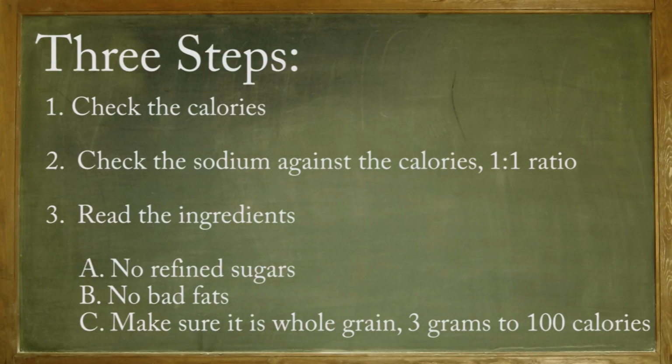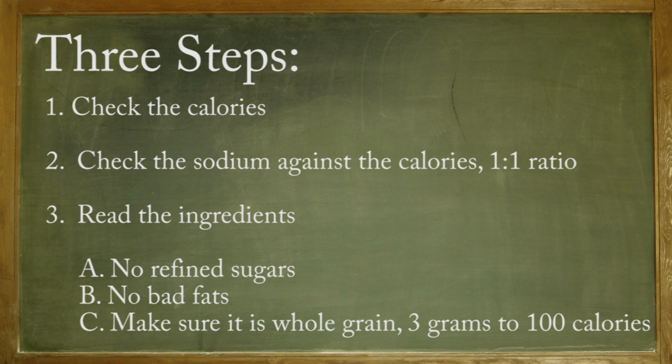So as a recap, we want to follow 3 simple steps. One is to check the calories, and we're checking the calories from fat, matching the amount of fat calories against the fat and determining what the percentage is, and we want no higher than 20% fat. Make sure you look at the sodium. Check the salt density, we called it. In other words, check the sodium against the calories. And we want a 1-to-1 ratio. So if it's 100 calories, we don't want any more than 100 milligrams of sodium.